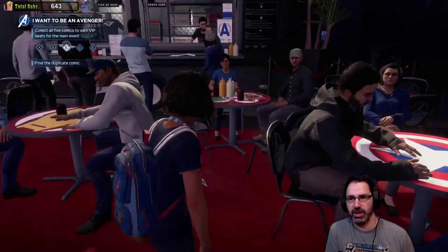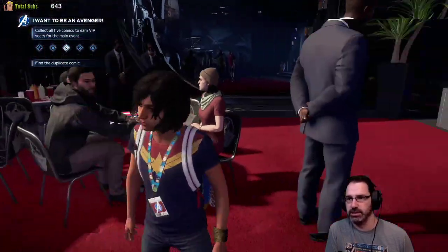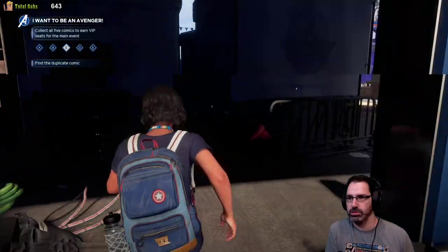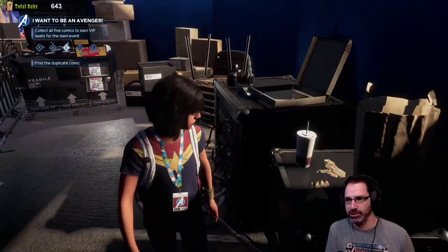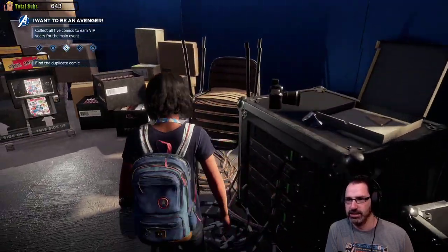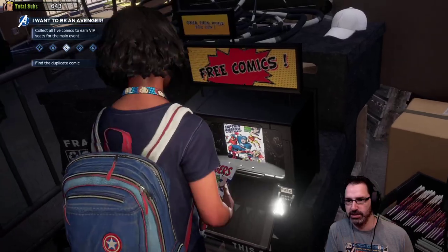All right, I need pretzel bites. Oh, come on, guys. Get out of the way. I need pretzel bites. Come on. Ooh, behind the scenes. Somebody's used Mellow Yellow right here. Cool. More comics. Is that the dupe comic?